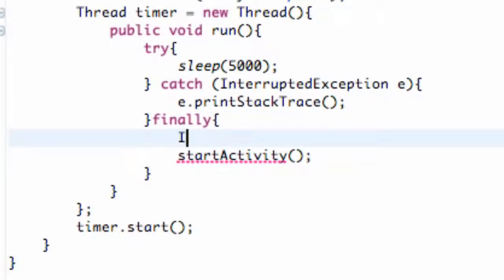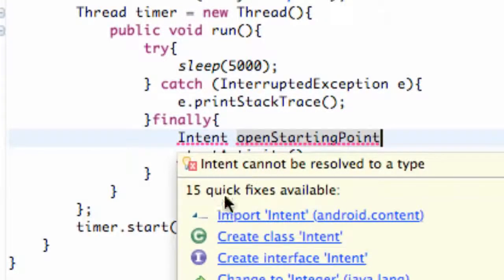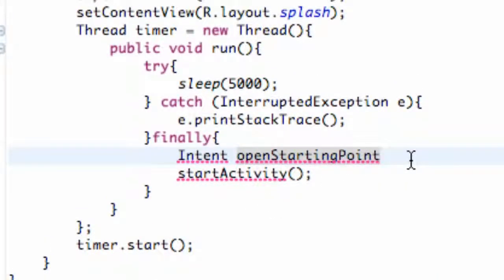Same way we make any other type of variable. We define the type, which is going to be Intent, and then we give this intent a name. So we're going to say openStartingPoint. Basically that's going to be the intent name. Again, you guys can label that whatever. We need to import Intent so we can use its sweet methods.